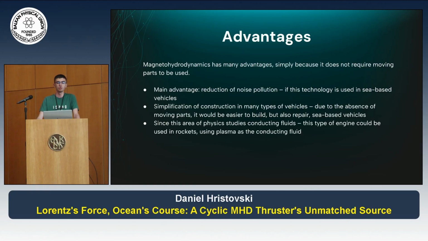Propellers, due to their movement and vibrations, are actually generating a lot of noise pollution, which is detrimental to sea life. Now, another advantage is because this type of engine has no moving parts and it is able to generate thrust and rival propellers, it also makes construction of many vehicles easier, as well as it is also very easy to maintain because, again, no moving structures.